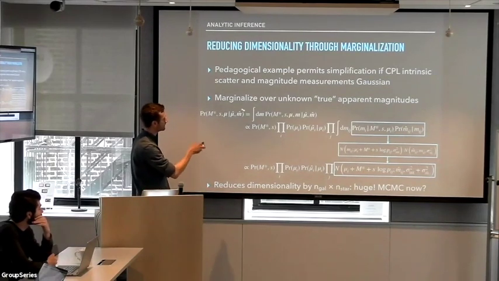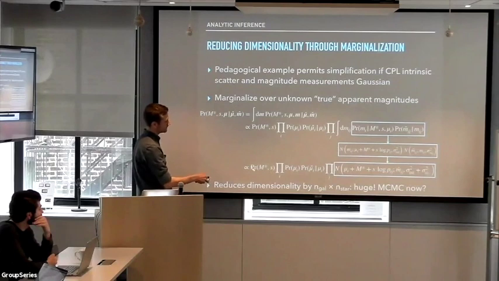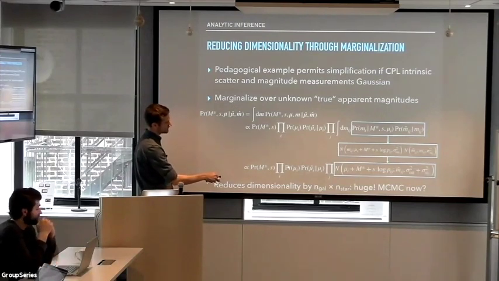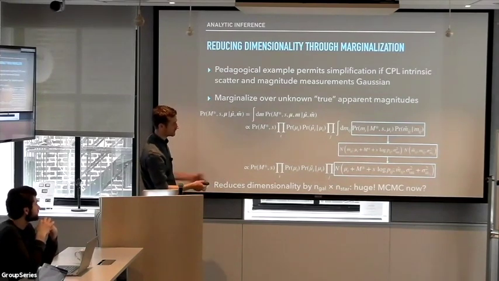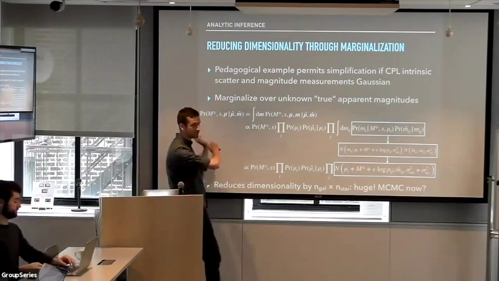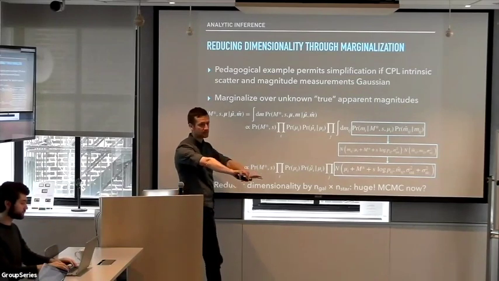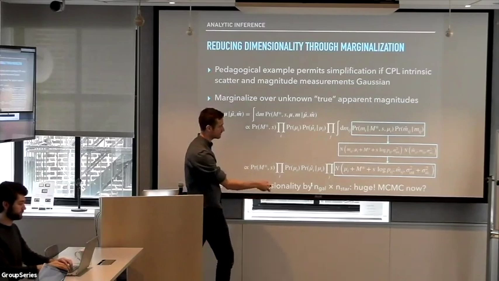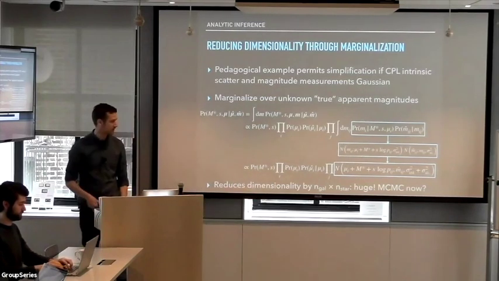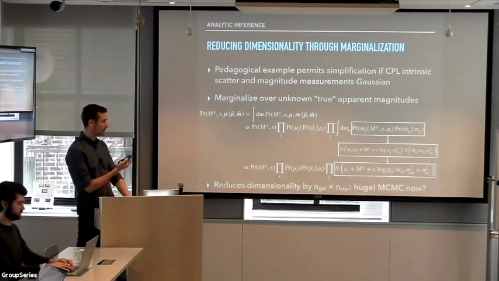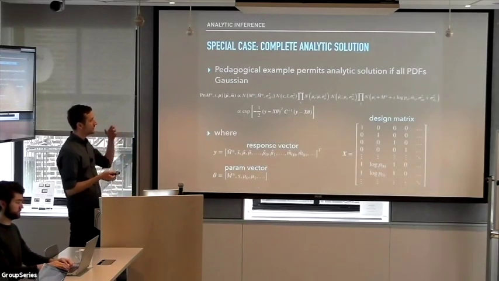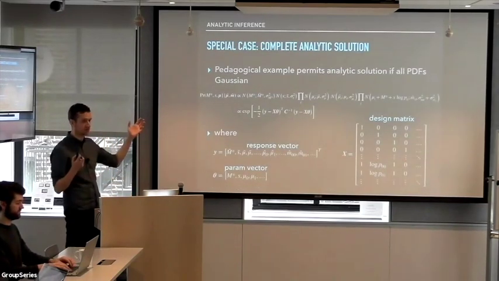So the posterior that you care about, again, has these priors out the front, has a prior on the distances, the observed distances, and then you just have a product over a bunch of things that don't depend on the magnitudes at all. Okay? And so you basically got rid of the parameter dependence on those magnitudes, and so you've reduced the dimensionality by n galaxies multiplied by n stars, which is an enormous reduction. And you could then plug this into an MCMC if you wanted to, but actually in this case you can just do the whole thing analytically.